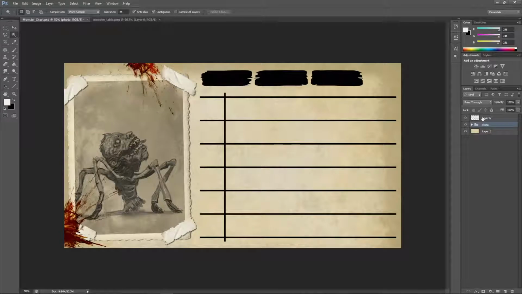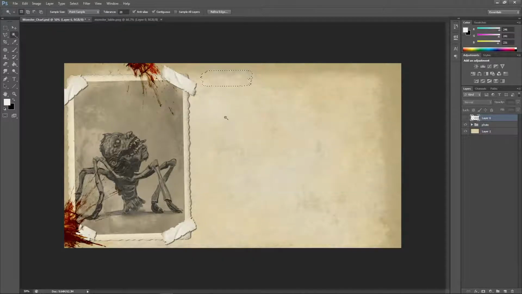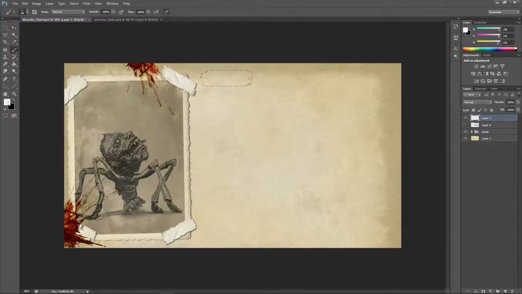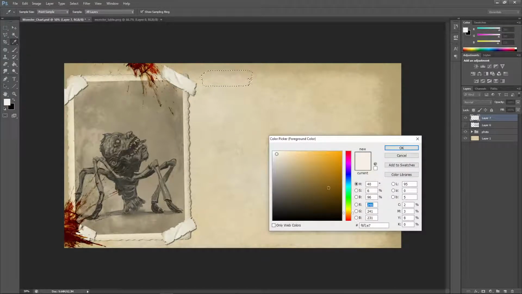So let's see what we can do with these. What I'm gonna do is color it myself on a different layer. I just need a selection to know where I need to color it. I take something like this, and it needs to be a bit grayish, I guess.